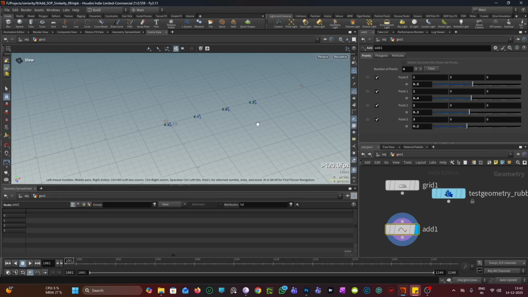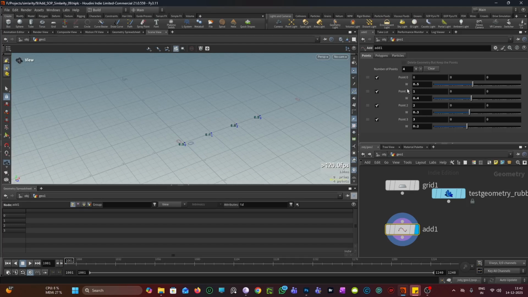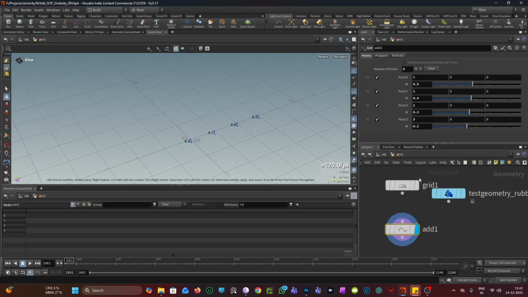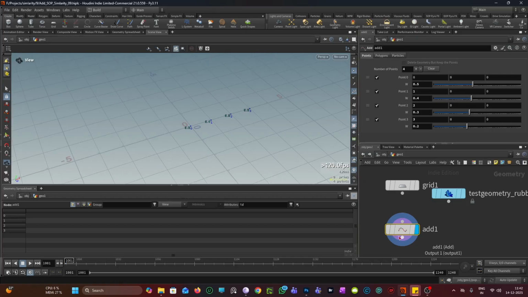But if you ever have a use case for this, please do let me know in the comments, because I never really get to use these weight values. Okay, but this is how you assign them, right? So this is how we create new points using the Add node, and we can assign them weight values.